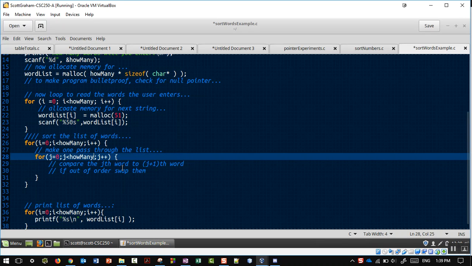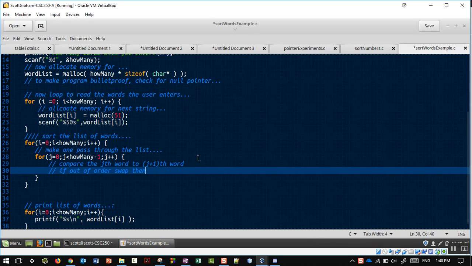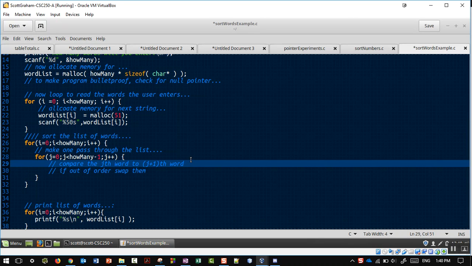So now it's the kind of thing that if you don't think of it when you're writing your program and then you're trying to debug your program later, your program might do something strange. Like, why is it doing this? But this is the kind of thing you have to think through when you're writing your own programs. So let's just have j go say less than how many minus 1, and that should be okay. There are some tricks with the bubble sort that I could actually make it avoid some extra work, but I want to keep it simple right now. So if you spot those tricks, great, but we won't worry about them right now.